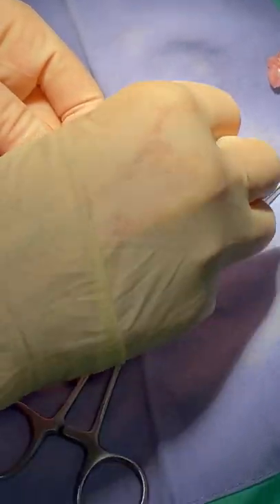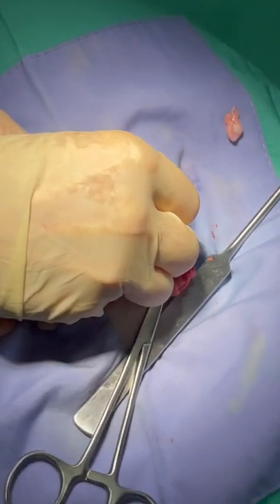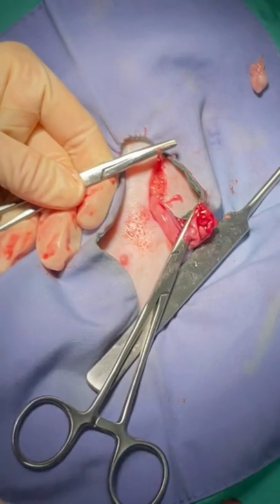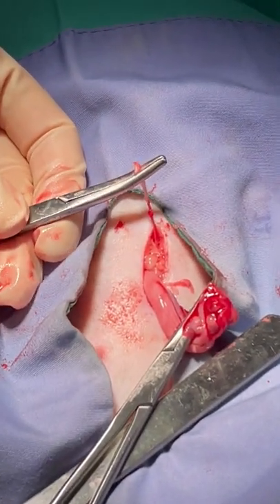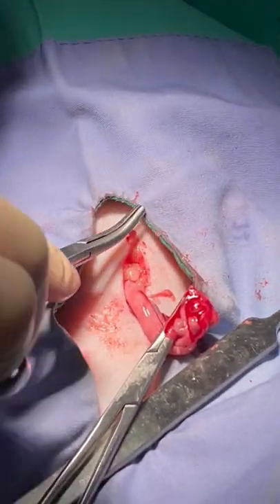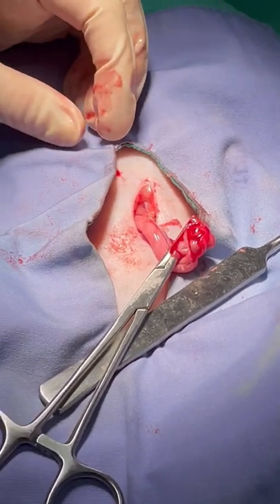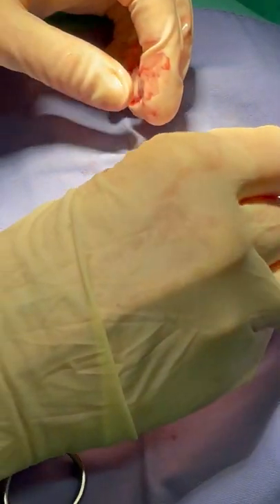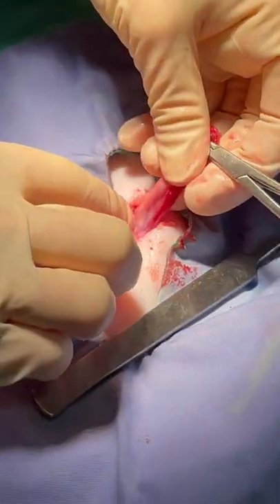I'm going to move the fat out of the way and make a knot. The only thing that can happen if I tie this properly when I push this over is a knot — that's called a pedicle tie. We tie it on itself rather than using suture. Suture can slip; pedicle ties don't slip. They also don't require suture, and they're much faster when we do high-volume spay-neuter.